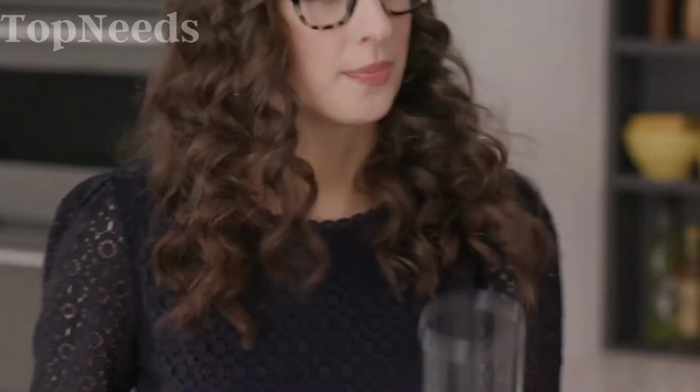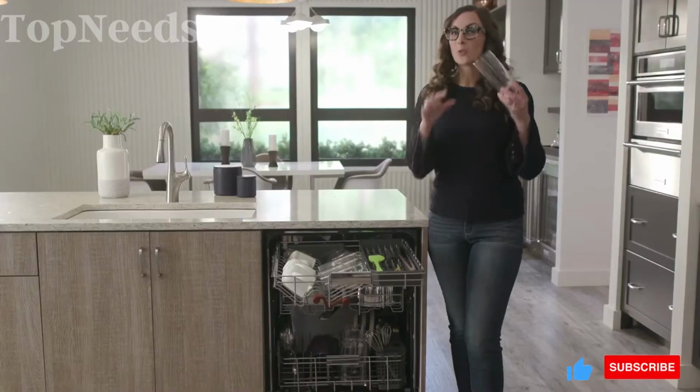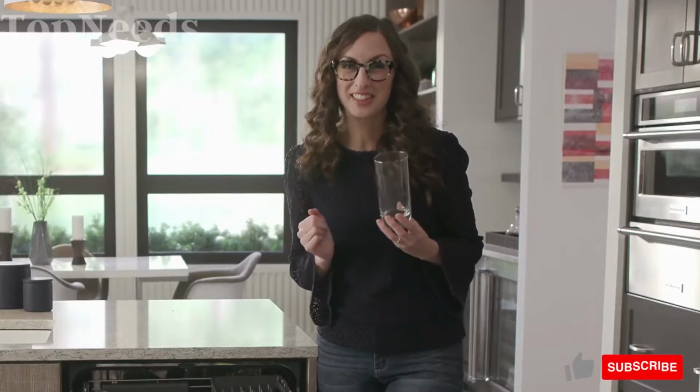There's amazing attention to detail too. You know how glasses sometimes come out with that chalky drip mark on the edge? Well, this side of the rack has a drying bar with tabs designed to help wick water off glasses during the dry cycle. They think of everything.